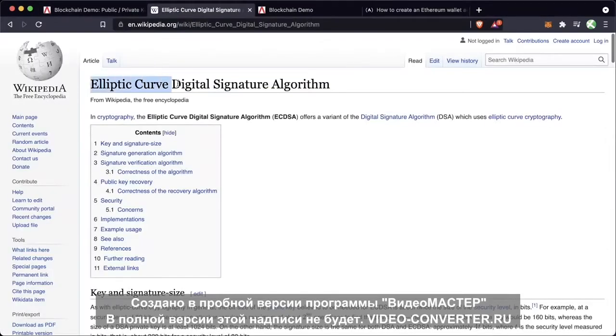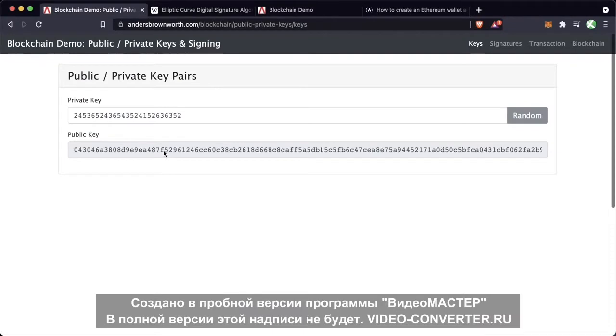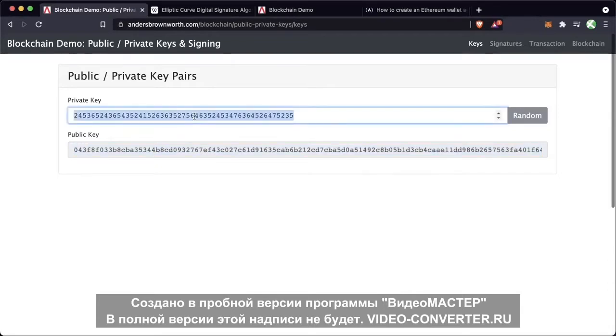I'm really not going to go into this digital signature algorithm, but just know it does use some of the hash knowledge that we just learned, combined with some other pieces, to get this public key. So we have this private key that we create, and we get this public key. Now, this public key, we want everybody to have access to. The whole world can see this. This private key, we really want it to be private. We don't want people to see this.